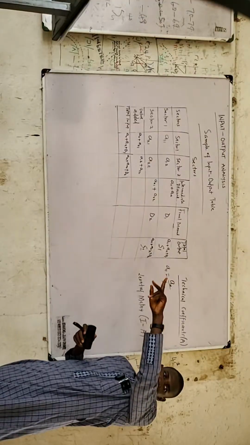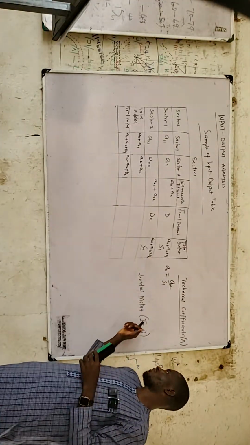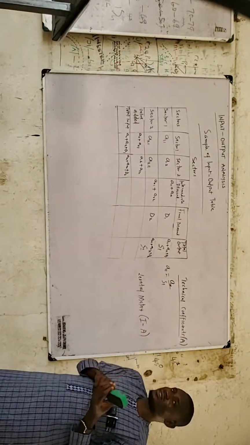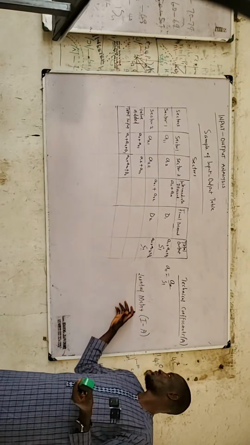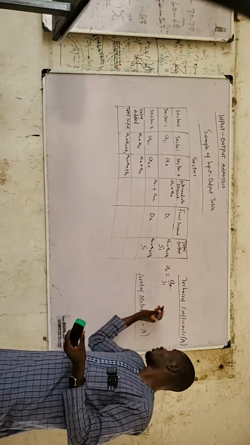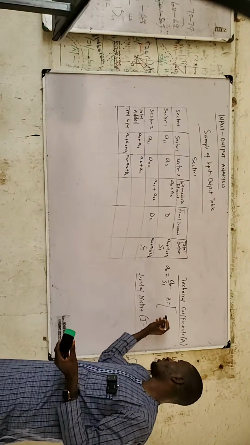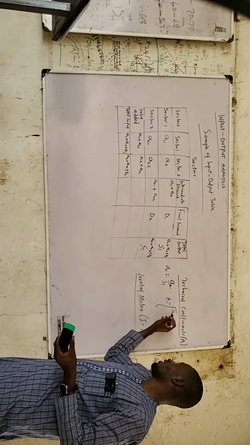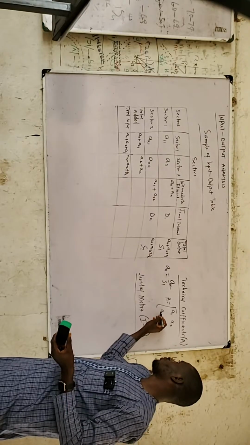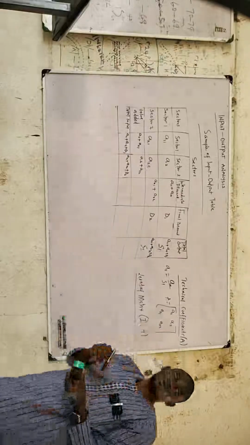If you have 2 sectors, that is X and Y, or X1, X2. If you have 3 sectors, that is for a 3 by 3 matrix, then you form the identity matrix and you solve. In the identity matrix, let's assume that you have a technical coefficient in this order. You have, let's say, A11, A12, A21, A22. The technical coefficient.